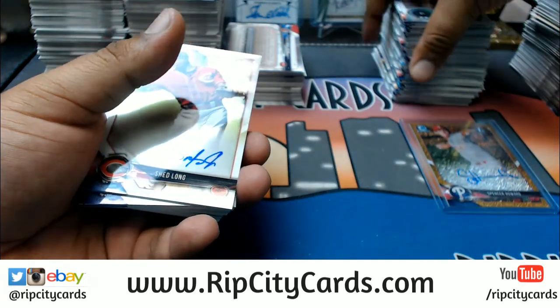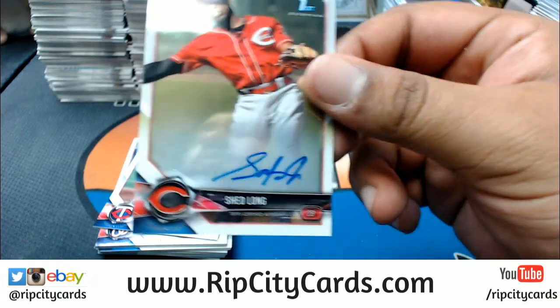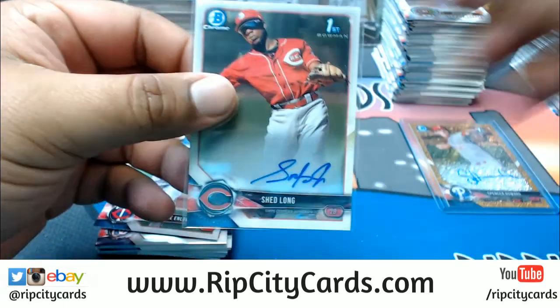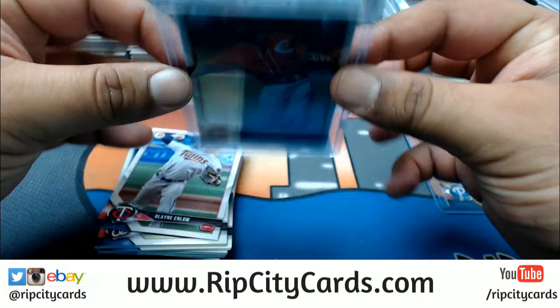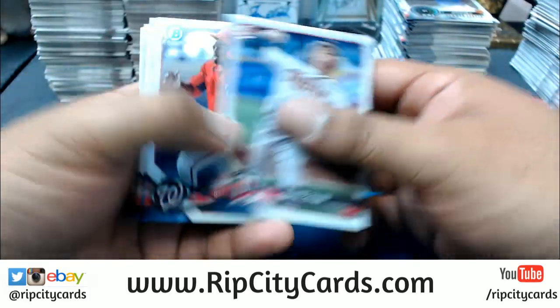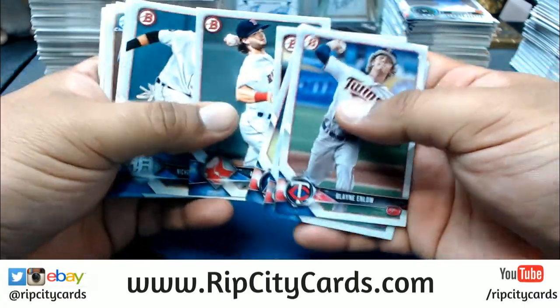Hiding from me. There it is. Going to the Reds, Mr. Shed Long. His first Bowman auto. There you go, Reds. Nice hit, although you probably wanted the Hunter Green. Well, let's see what else we got.